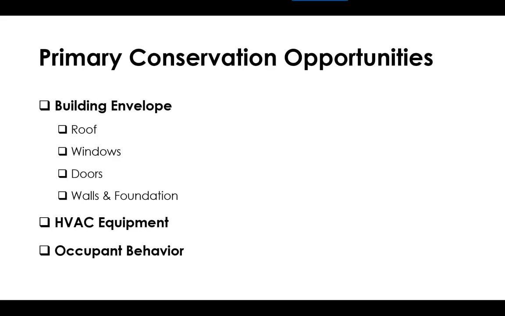And that occupant behavior might be something to think about. Is your staff trained in just basic things about the building? You know, why you don't leave this window open when the AC is on. You know, common sense stuff, but you can't assume everyone in your building understands how that works.